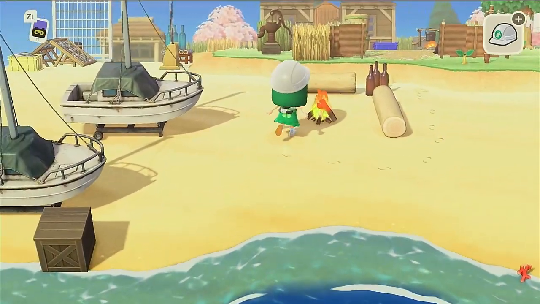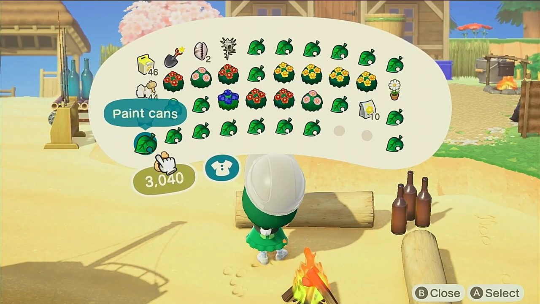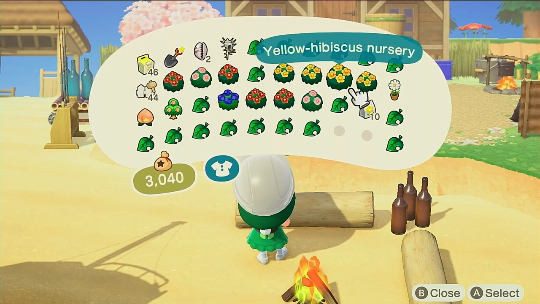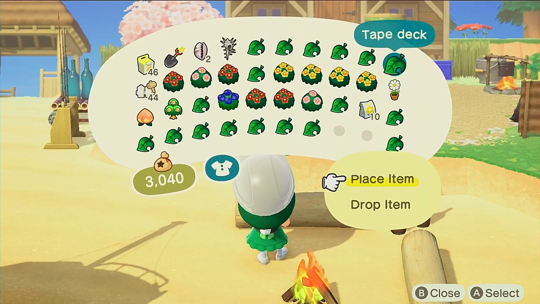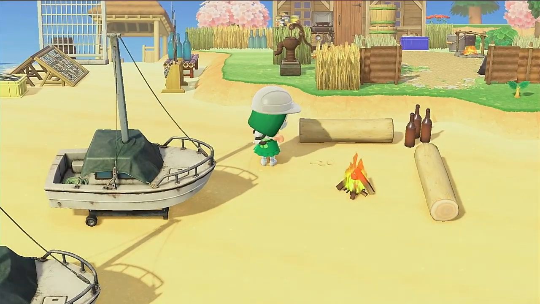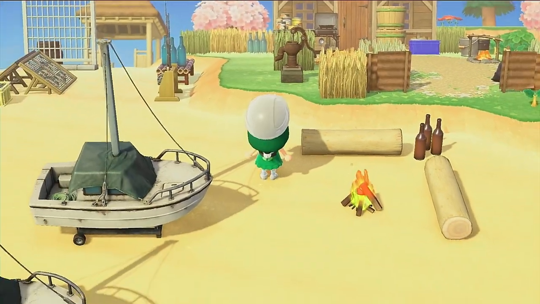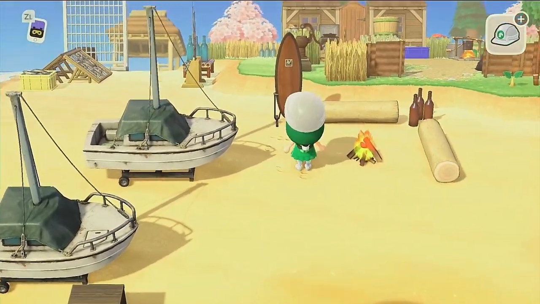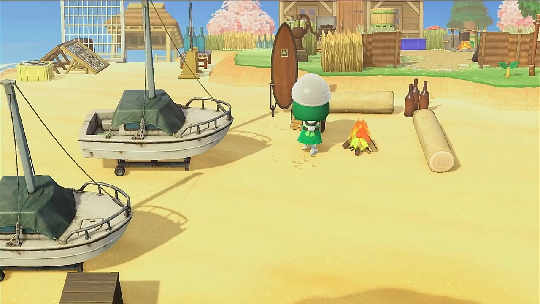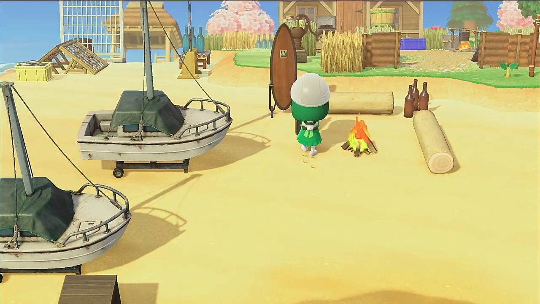Okay. You know what would be really cool? If I could put the tape deck right on top of this. Nope. Okay. I wanted to put a surfboard right here. And we can put the tape deck right here. And wonder. No. Ugh, no. We'll do that.